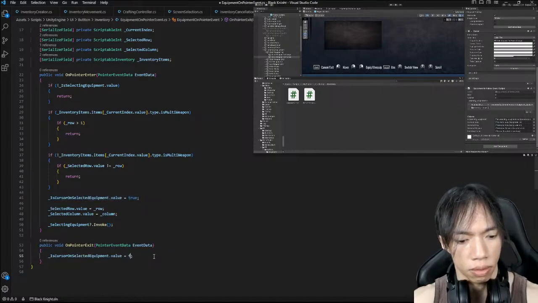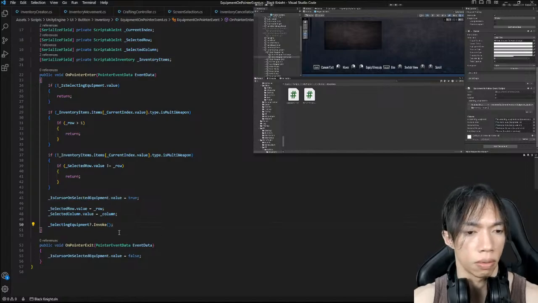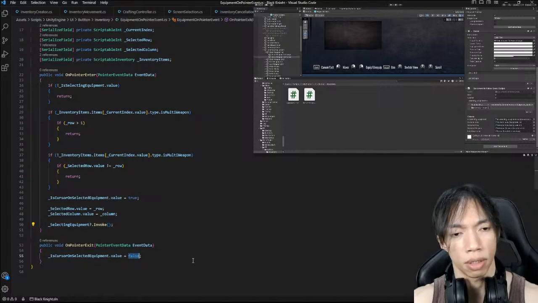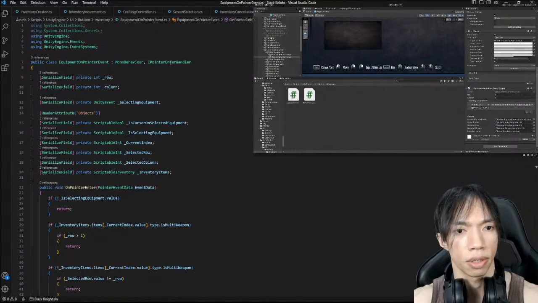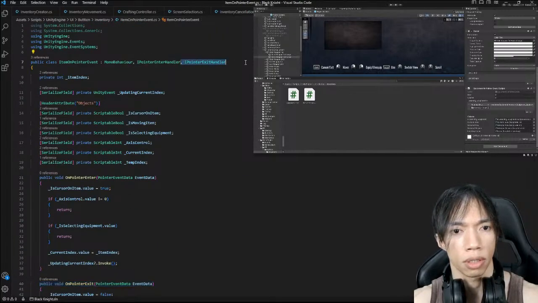It's for selected equipment. Yeah, okay, cool. Right. If it doesn't go through this, it doesn't count, and when exit, it fails. So we need pointer exit as well then. Pointer enter here. So we need pointer exit.